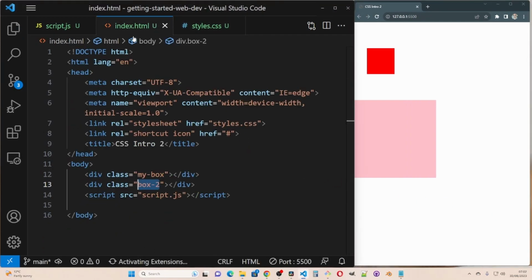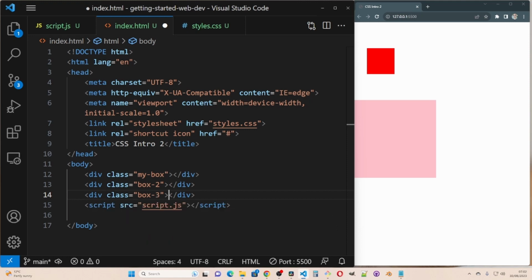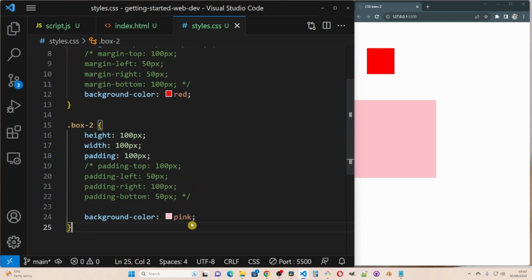I'm going to create another box. Style that.